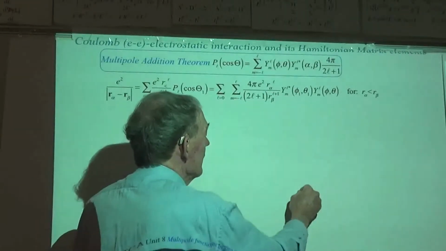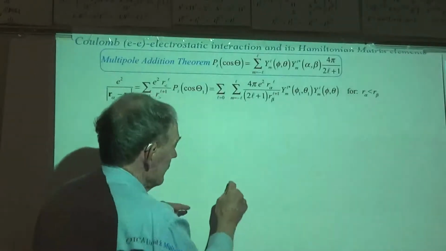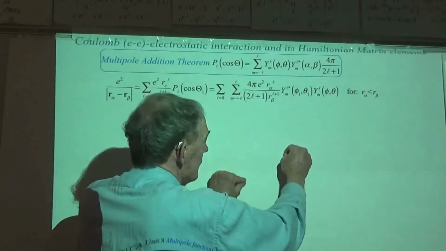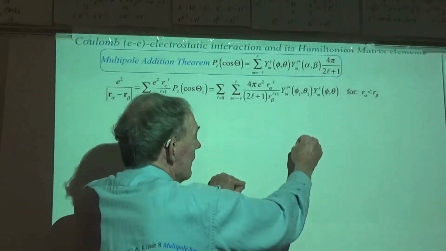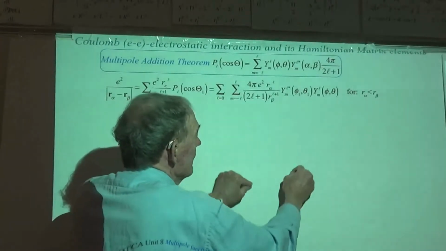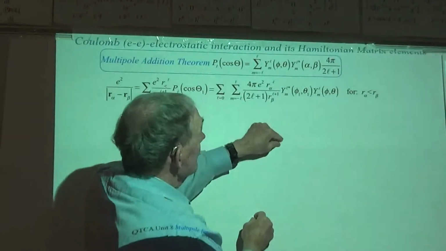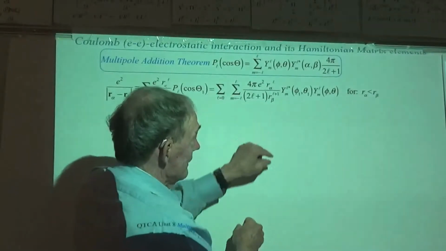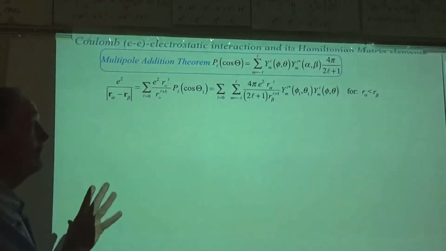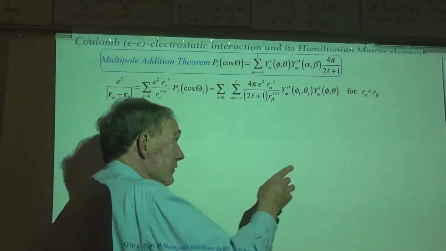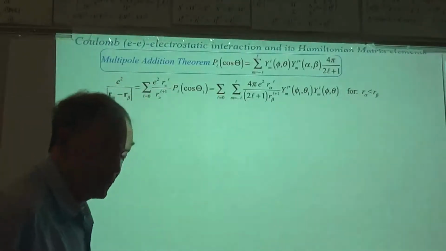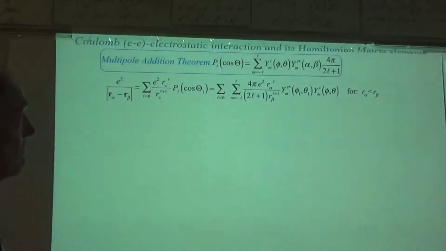So at some point, these electrons are going around, say the center board is the nucleus, and this one's closer, that one's farther away, so this one's got to be the beta electron, this one's got to be the alpha. And then they fly around a little bit. Suddenly this one has got to be the beta electron, and this one the alpha. So that little trick to make this sum here converge is very much a part of this thing. So R alpha will always be closer than R beta to the nucleus.